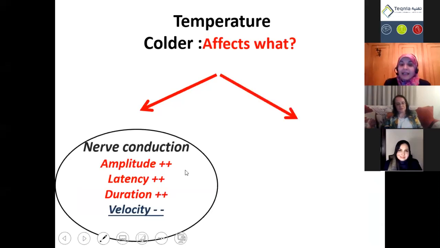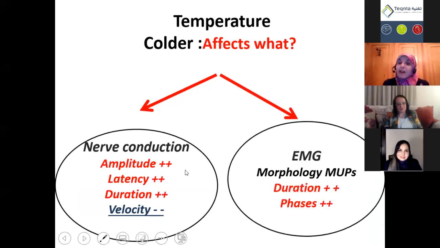And the same happens in the EMG when you record summated single fiber action potentials. The duration increases because the duration of the depolarization phase of the action potential increases, and the phases also increase as the duration increases. If you see this without knowing the temperature, you can think this patient has a pathology. He may have peripheral neuropathy. The latencies are increased, the duration increases, the velocity decreases. The EMG is not normal. The only thing that really draws your attention is that the amplitudes are very, very good. So take care, the temperature can mislead you in peripheral neuropathy cases and in carpal tunnel cases.